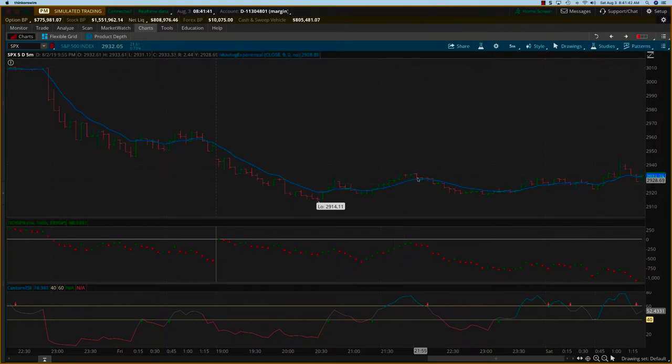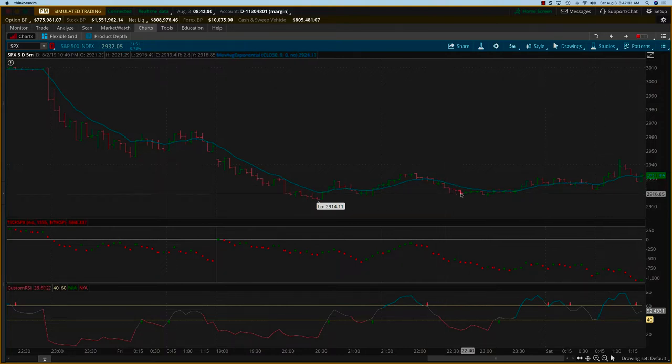The really good trade comes obviously in the middle of the day over here, and this was a nice trade. If you waited for the dots, which were persistent, and then you looked at the custom RSI going into the bearish, that would be around this bar, which is a level of about 29.25, 29.26, something like that.